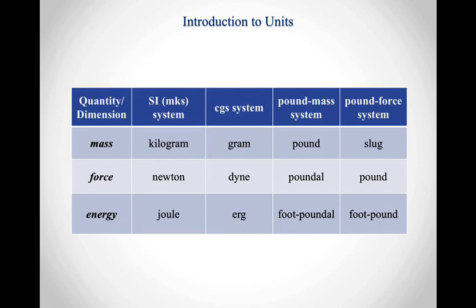So let's look at a couple more examples. So again, quantity and dimension for lots of things. So our previous example, we could talk about distance and its dimensions of length. For a lot of things, the quantity and the dimension are really the same thing, right? So when you talk about the physical quantity of mass, it has dimensions of mass. The physical quantity force has dimensions of force. The physical quantity of energy has dimensions of energy. So it may very well be that the physical quantity and its dimensions, those two things are used interchangeably.